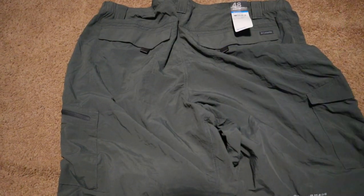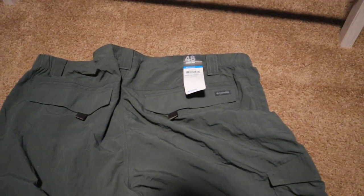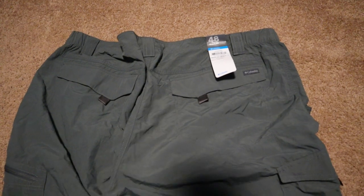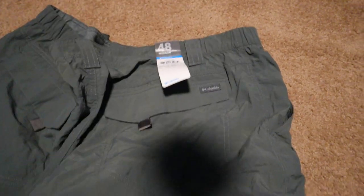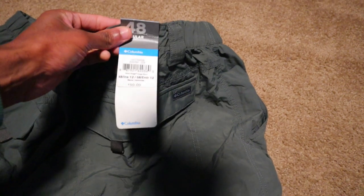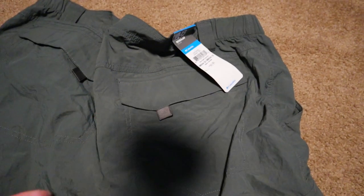Alrighty y'all, so another round of the Goodwill Outlet Finds of the Week, and as you all know, I'm at the outlet 5 days a week, usually Monday through Friday, and it's easily the best bargain in town. You won't find cheaper items than at the outlet, and these are a pair of Columbia Omni-Shade shorts for men. Columbia, like I said before, is a big brand in Portland. It's actually based here, and these retail for $50, and these right here should do pretty well.